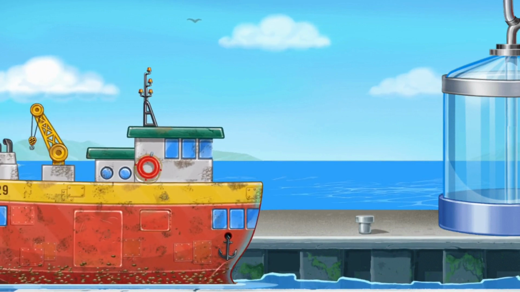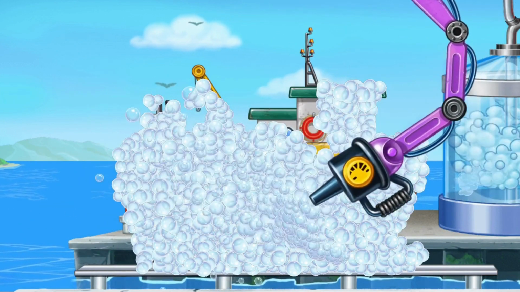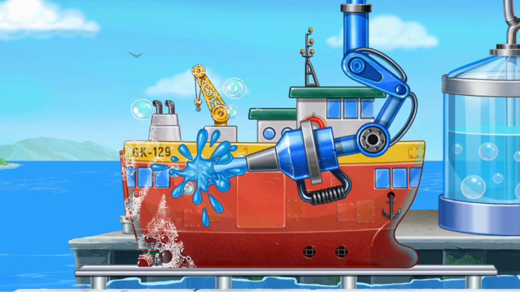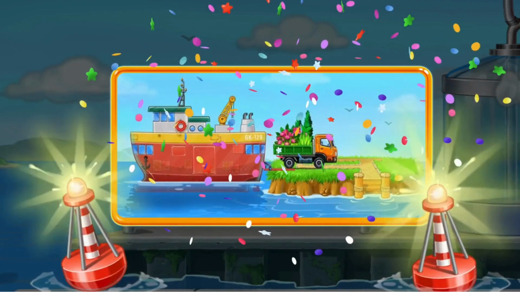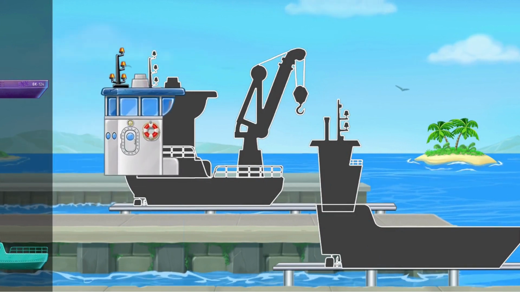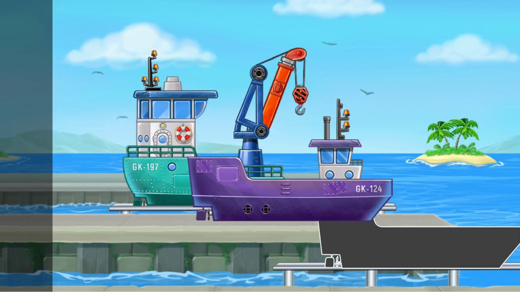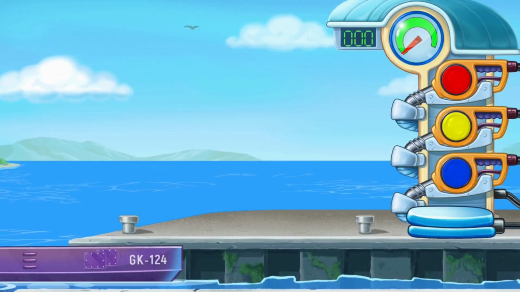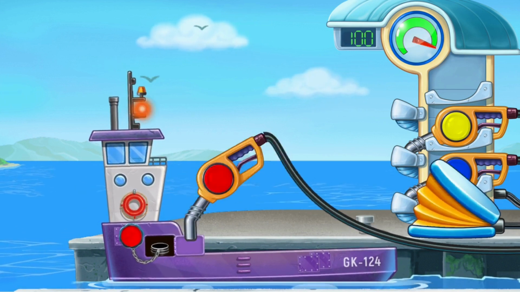Wash. Ship carrier. Hooray! We need to assemble a crane ship and a cargo ferry. Ready. First, we have to fill it. Cargo ferry. Press. Don't stop.